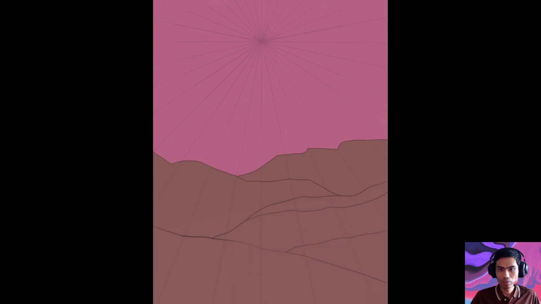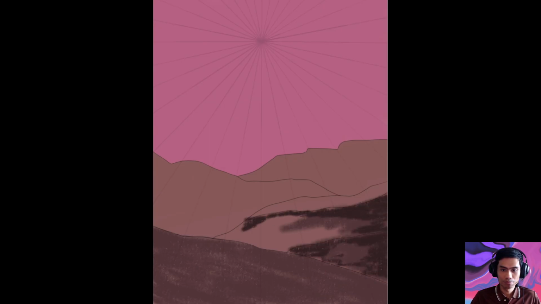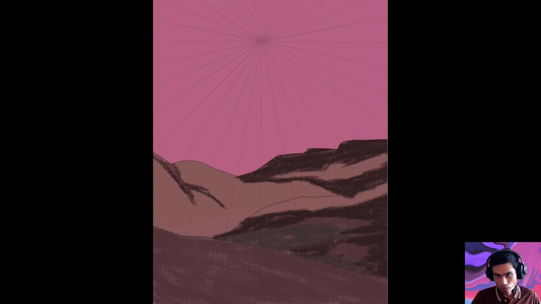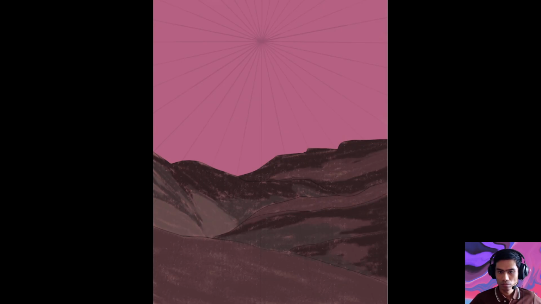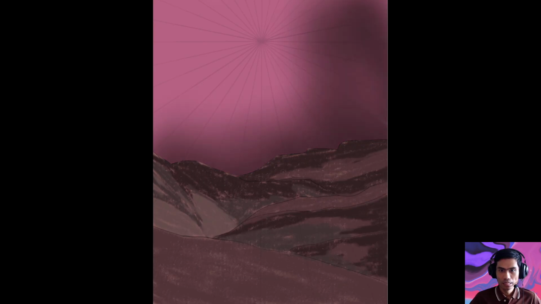It is about purple to red color, and then next I block in the colors for the shadows. Those are all different shades of red, and I add in the gradient for the sky using an airbrush.